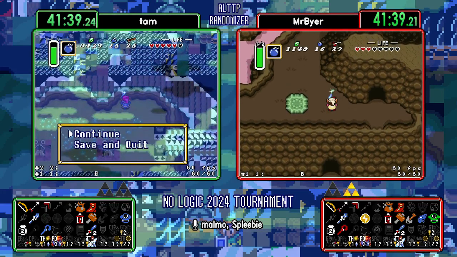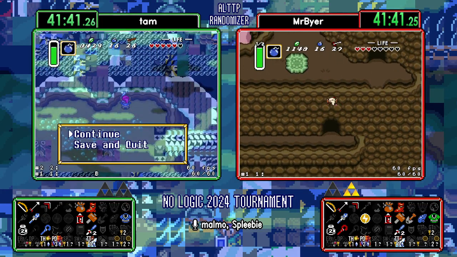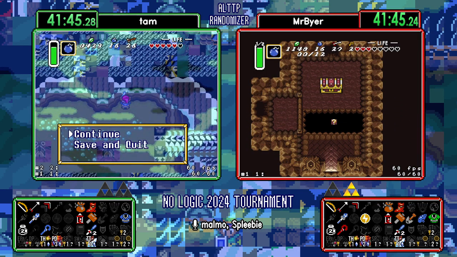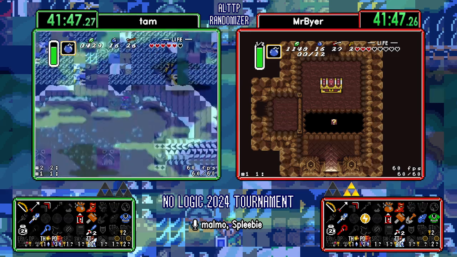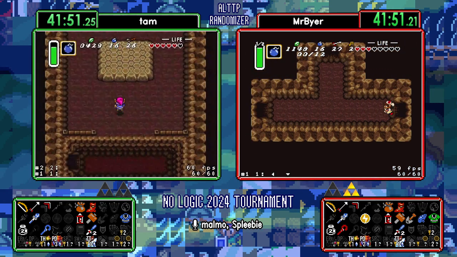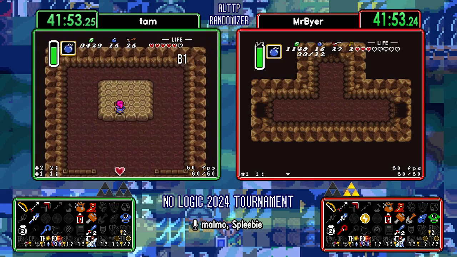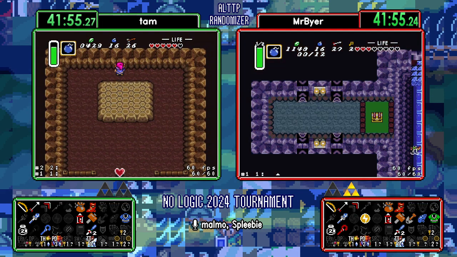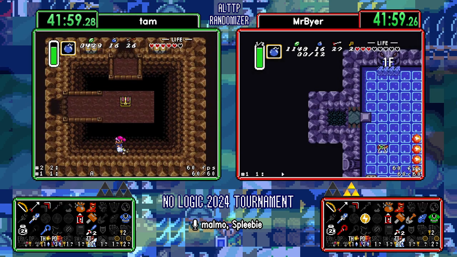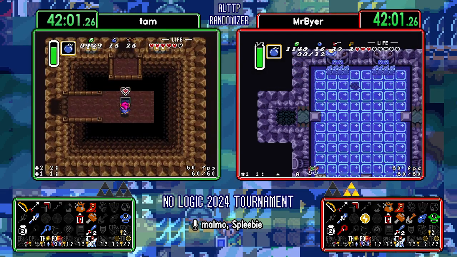Okay, we've all seen Meyer, right? This is what Tam is doing. This is podunk. MrByer is doing something that nobody does. This is Swamp Palace. This is Left Side Swamp, I think. Let's see. Yeah, this is Left Side Swamp. I don't know. I think he's the only person who knows how to do this.